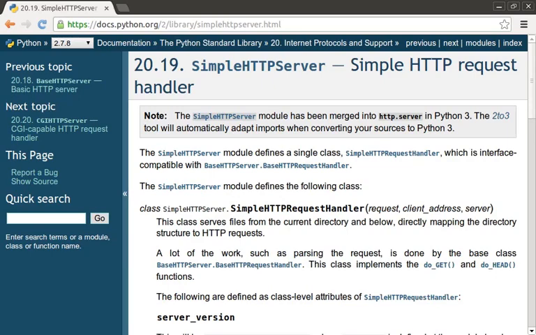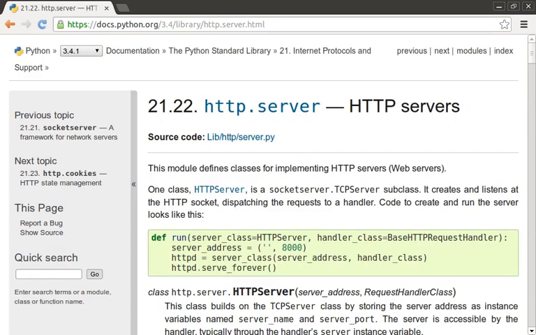In this episode, I wanted to show you a quick and easy way of serving web content via Python's SimpleHTTPServer and http.server modules. This can be really useful for quickly sharing files or testing website content via a browser to systems on your network. We're going to cover how to do this in both Python 2 and 3 since the syntax is slightly different. Let's start with a Python 2 example.